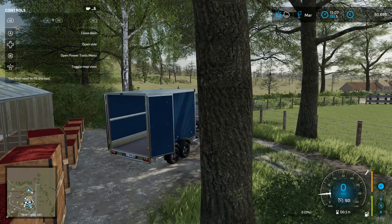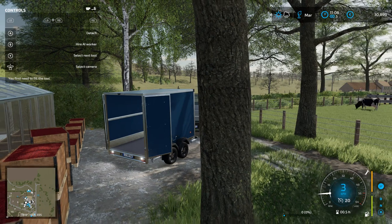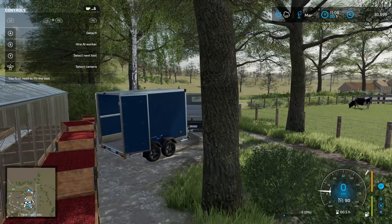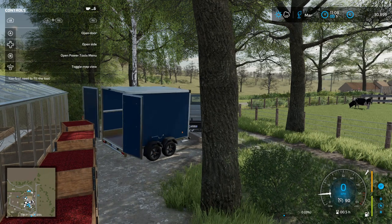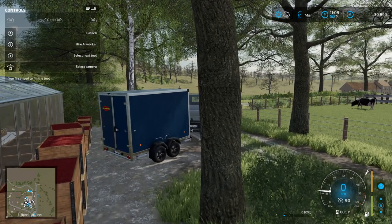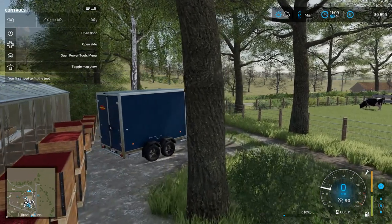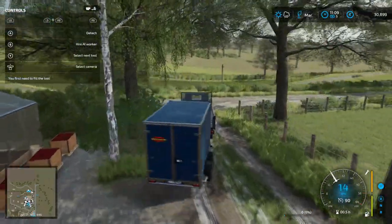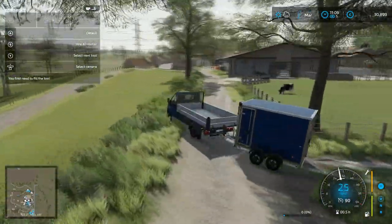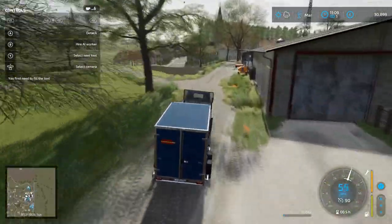Is there a function for auto-load? Do I have to back up and... new? What about if I close the doors and break everything? Now will you load? No, you will not. Maybe this isn't the same trailer then, because it does say on it that it takes coffee beans.